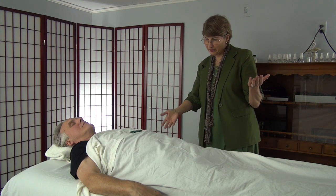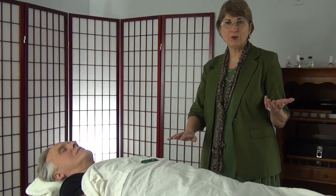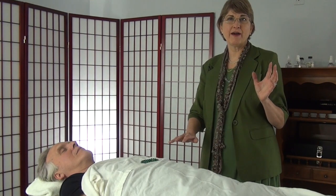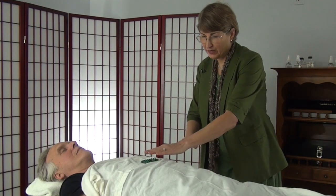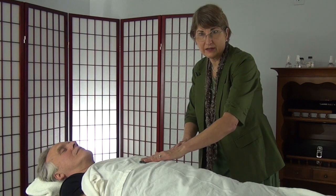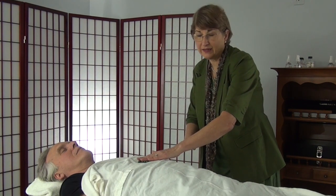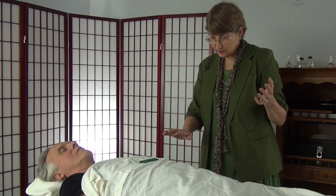There we go. That's improving. So what's happened here is that it seemed like the flow stopped moving. And it's not necessarily that they have, it's just that they have accessed an area of blockage. So very simply, what you do is you just jiggle the gemstones that are on the body. Just give them a little jiggle. And the properties of the malachite, the detoxifying properties of it, will help release those blockages.